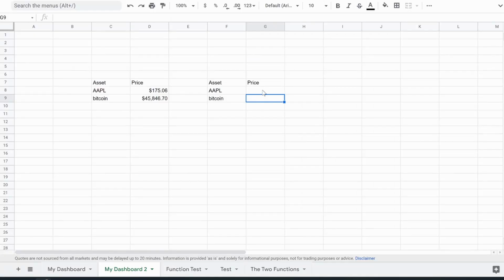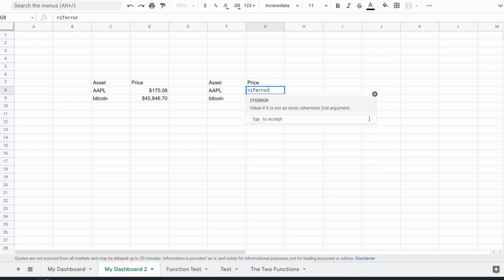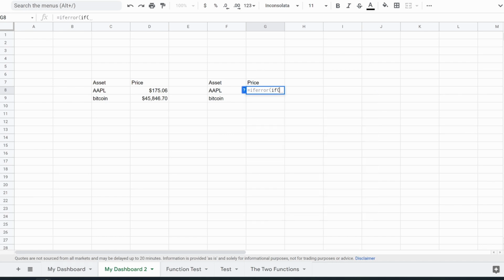But jumping back over here, we're actually going to dive into the function, and this is going to be the meat of the video. So what we want is equals, and I'm going to do the long function so we don't have to redo it. So you're going to see why we're having if error and all of that. This is so we could then create the dashboard. But first, we want to get the big function out of the way. So we're going to do if error, if, so we're going to be doing some if statements here. Then is blank.